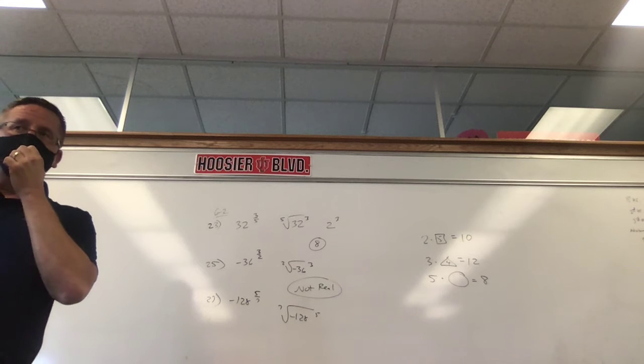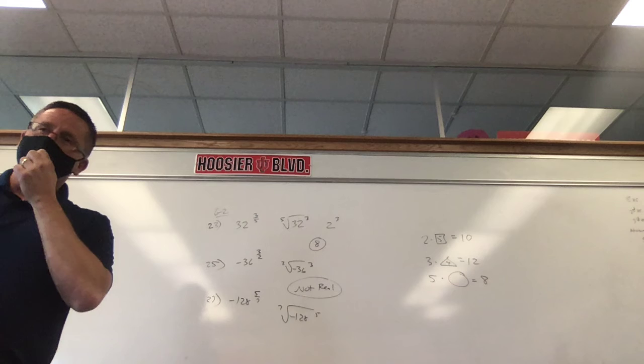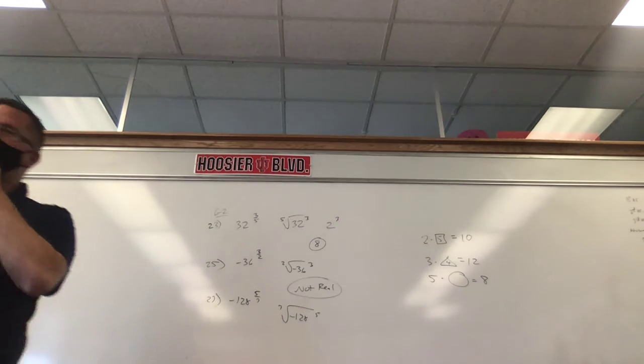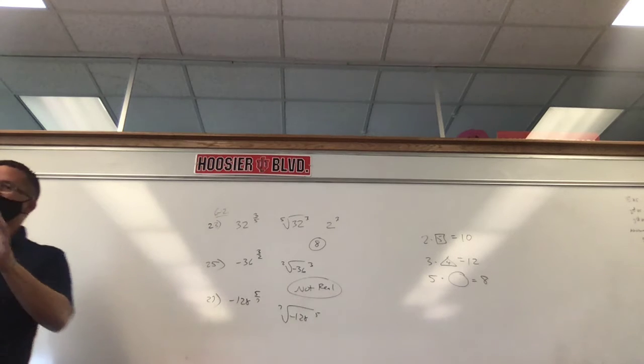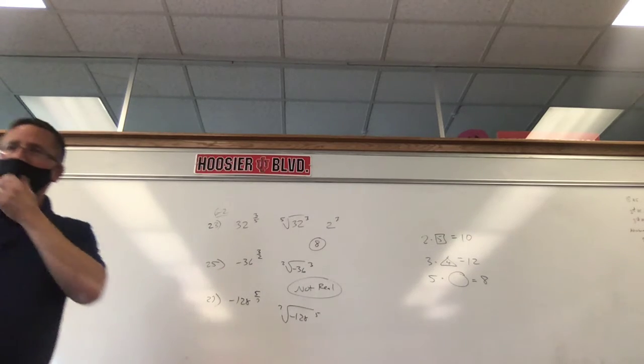You learned it yesterday. Tell them. Because 7's an odd number. There's an odd number of negatives, okay? It's the number of negatives. Every 2 negatives cancel each other out. So if you have an odd number of them, you've got 1 left over. That makes it negative. Got it?